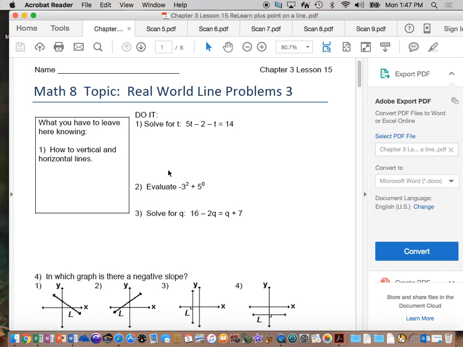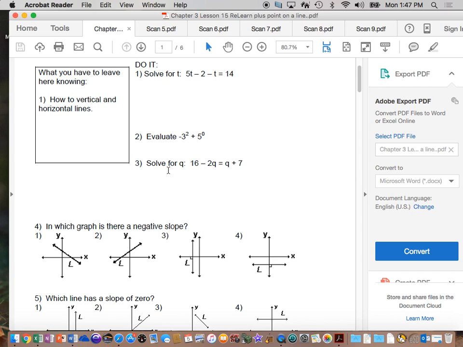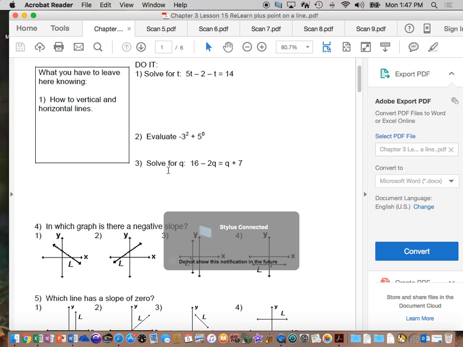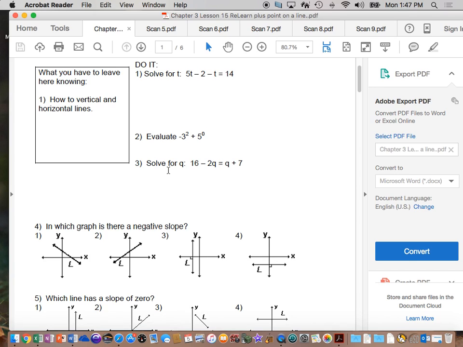Okay. So now we have it do it, and this is definitely lending itself toward test prep and the kind of questions that you're going to see on your next test. If you can get this entire first page right, there's a really good chance that you're going to get a lot of questions right on your test. On the other hand, if you can't get this right, there's a pretty good chance that you're going to get a lot of questions wrong on the test. And we obviously, Jenny, know that we want to work on getting them right rather than getting them wrong.